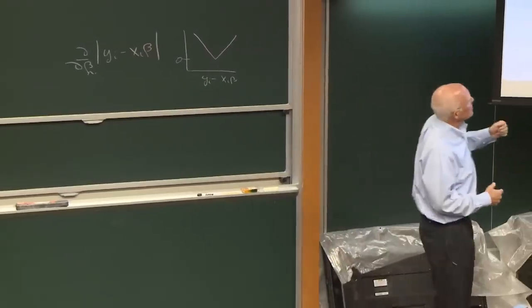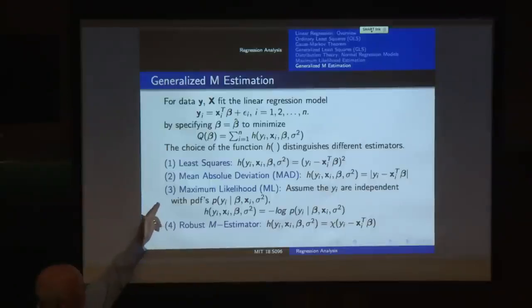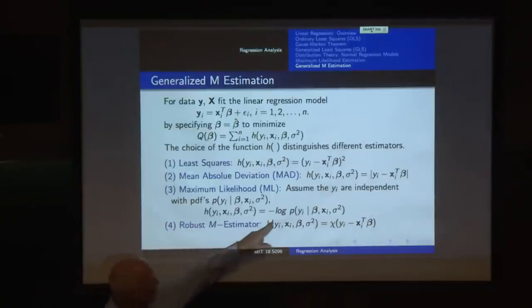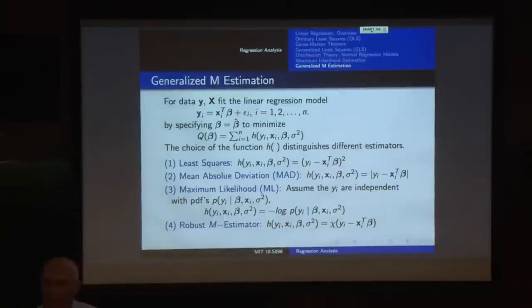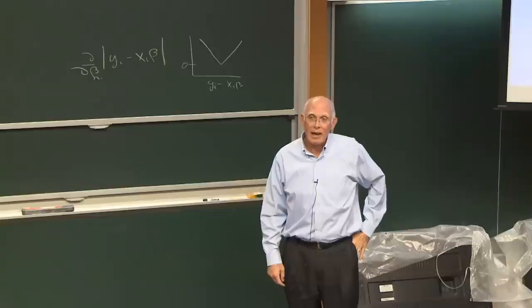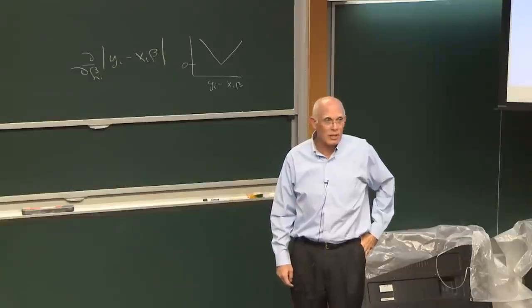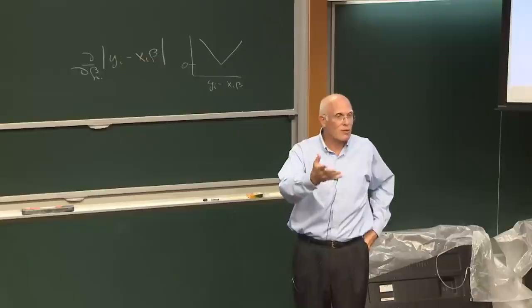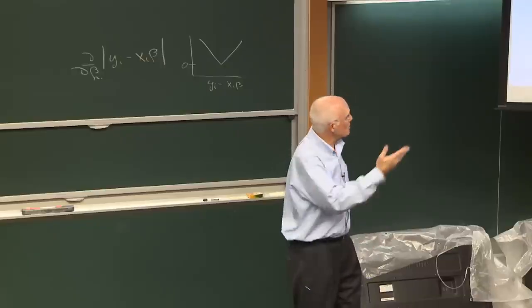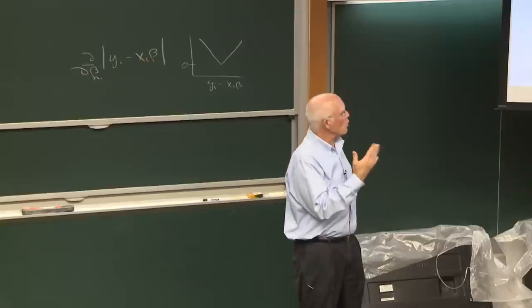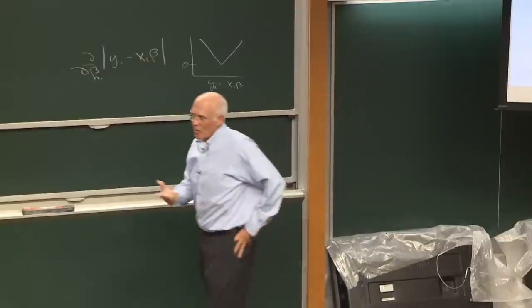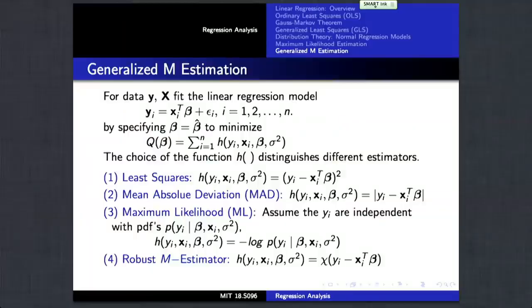Now, with maximum likelihood estimation, one can plug in minus log the density of yi given beta x and sigma squared. And that function simply sums to the log of the joint density for all the data. So that works as well. With robust M-estimators, we can consider another function chi, which can be defined to have good properties with estimates. And there's a whole theory of robust estimation that's very rich, which talks about how best to specify this chi function.